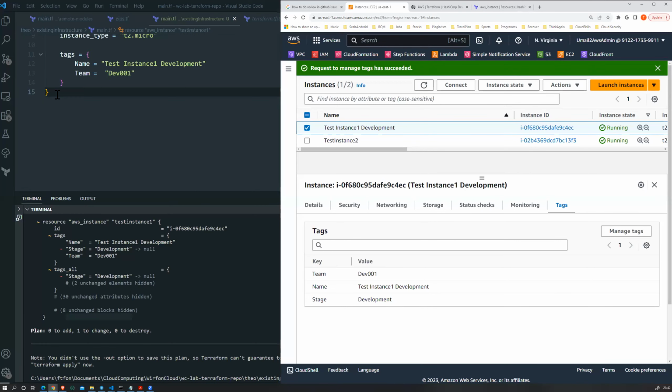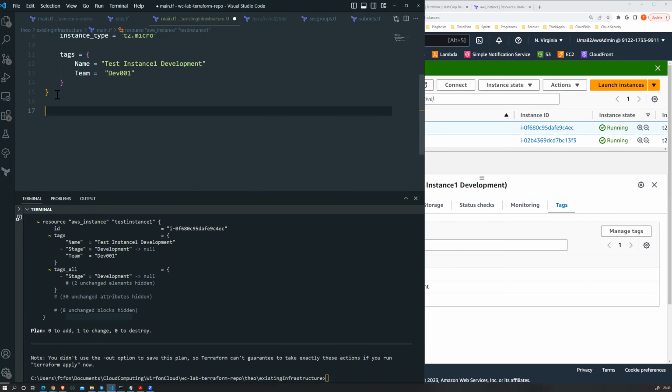Another way we could do this, which is valid for Terraform version 1.5 upwards, just take note, is to write import.